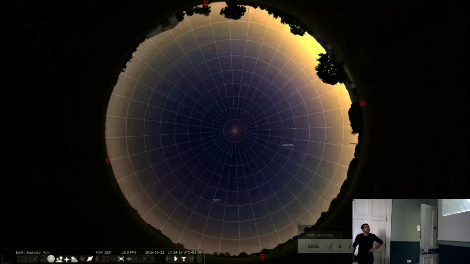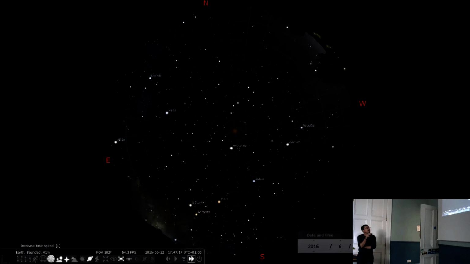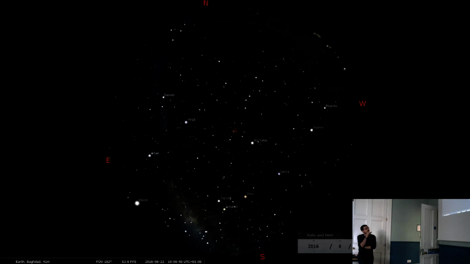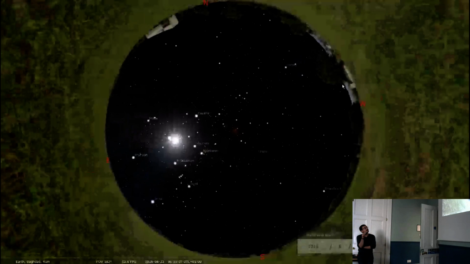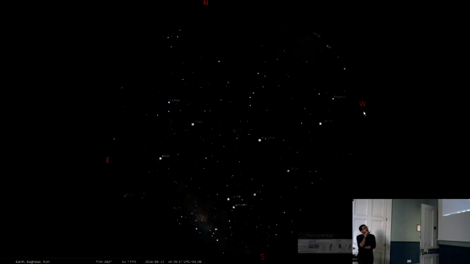Why is this interesting? So if I come back, there are your stars. What I'll do now is start the animation. You will now see the things that Fabio was referring to when the stars rise and set. Let's see the motions. Ignore the sun and things like that whizzing through. For one, you will notice all things rotate around this star, the pole star. If I fast forward that a bit more, you'll see how things rise and set, that they don't just drop down below the horizon.